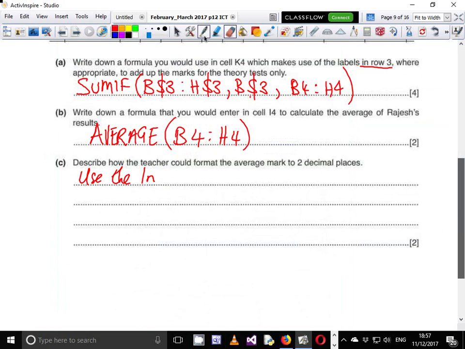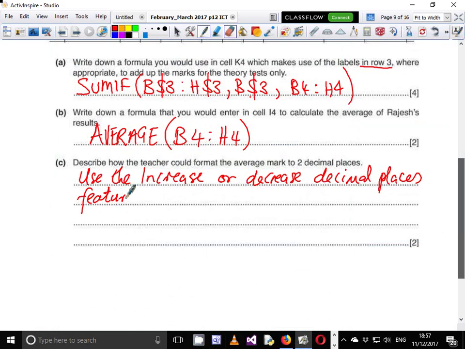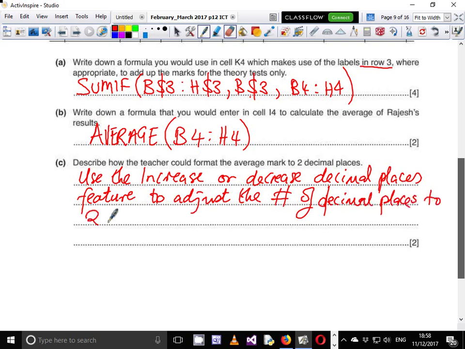So the first one, you can say use the increase or decrease decimal places feature to adjust the number of decimal places to 2 decimal places.